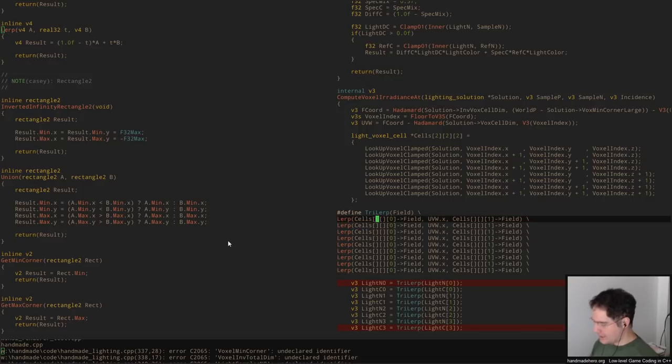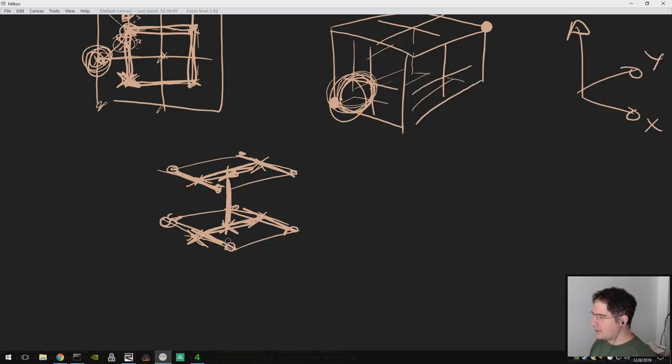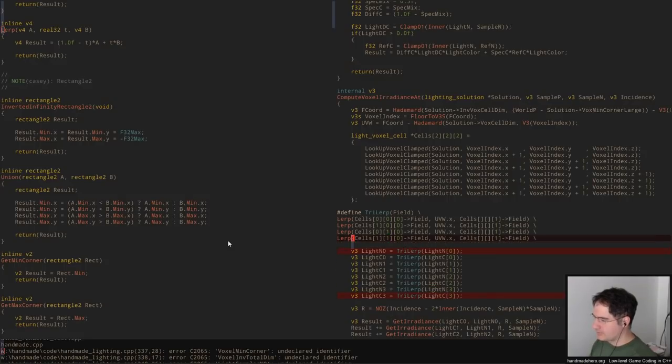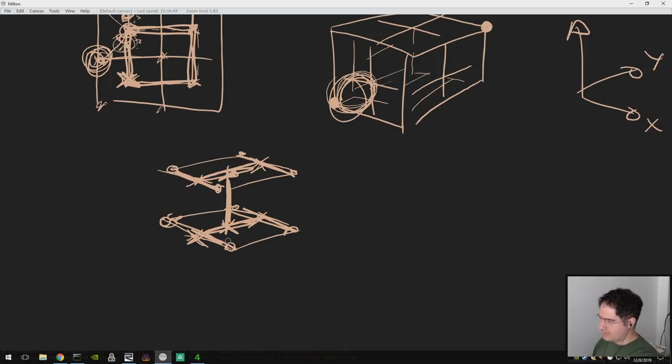And so we're going to have to do like that, I guess, right? And so, like I said before, there's four of these. So I don't know why I was so overzealous there. There's four of these, and that just corresponds to the different combinations that I could have done in the other dimensions, right? And we're going to lerp between those. So there's our four lerps that we start with, right? And like I said, that produces those.